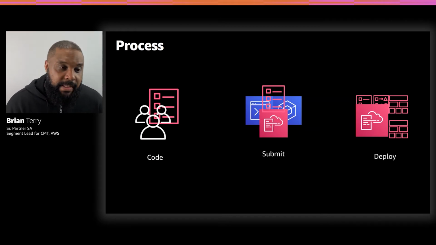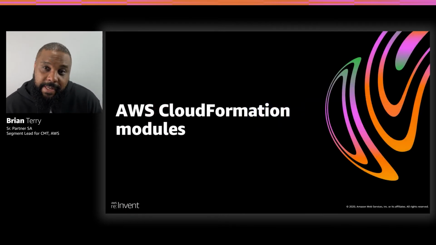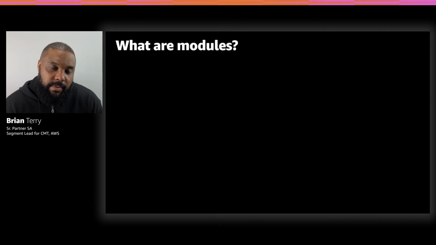So now we've talked a little bit about the registry. Let's talk a little bit about modules, and I'm really excited about AWS modules. So what are modules? Well, I like to think of modules as reusable snippets of CloudFormation in such a way that you can share them within your organization.